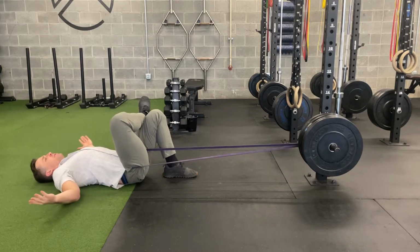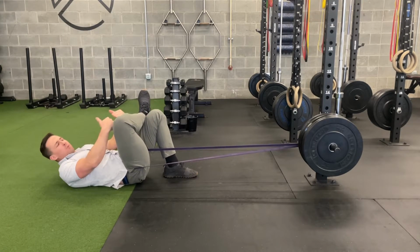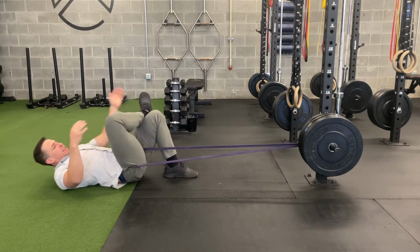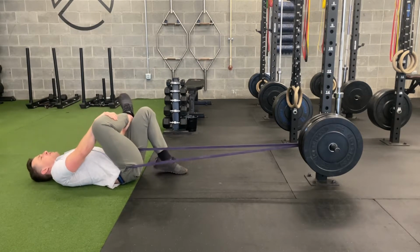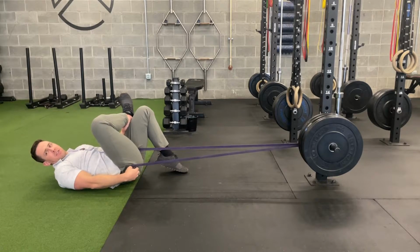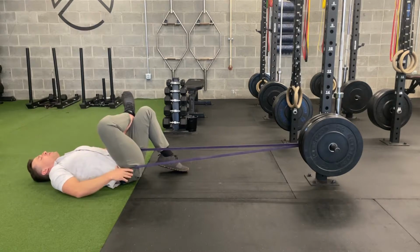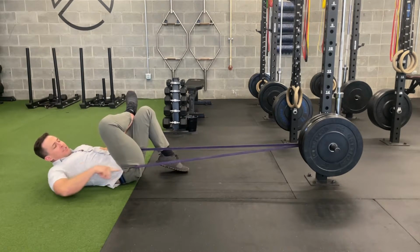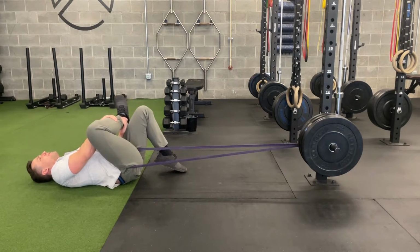stretch here. So some people might feel stretched just right here. I'm trying to get the leg more or less across my body. If you don't feel a stretch, you can add maybe a little more tension, and then you can come under the leg and gently pull it towards you. We're looking for a stretch through here in the glute, the back of the hip, and I'm trying to relax it. I'm not trying to fight the band, but allow the band to pull my femur or my hip that way as I come into this stretch.